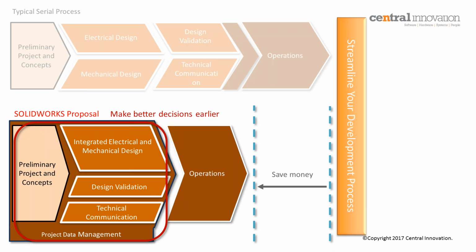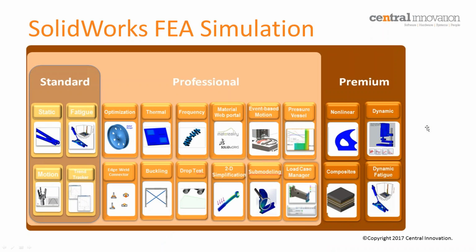All right, so with that justification, let's have a look at the solutions we have. In SOLIDWORKS FEA, finite element or structural analysis, we have three different levels of simulation: Simulation Standard, Simulation Professional, and Simulation Premium. Basically, all of these tools are add-ins to your CAD software, whatever CAD level you have in SOLIDWORKS. If you have any of these licenses, it will be activated over that one, and you can perform a variety of tasks as you can see here.